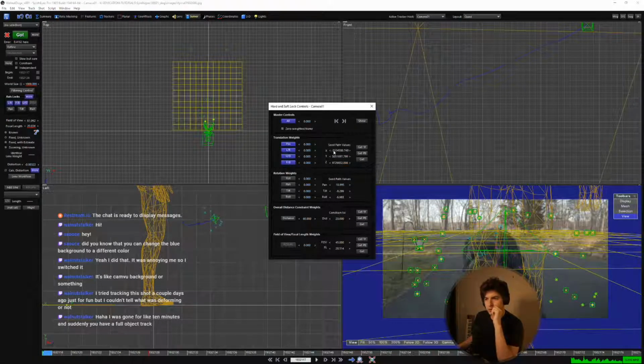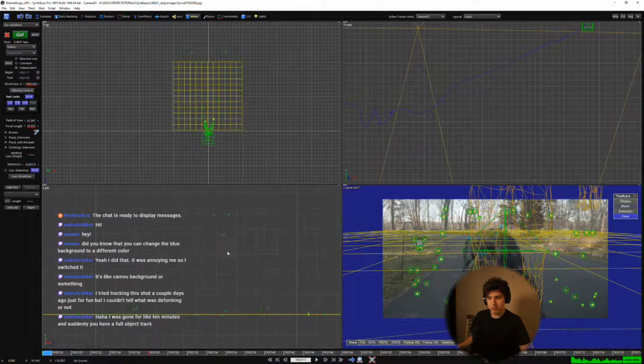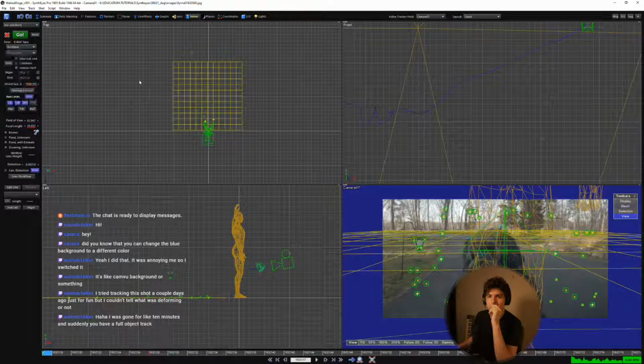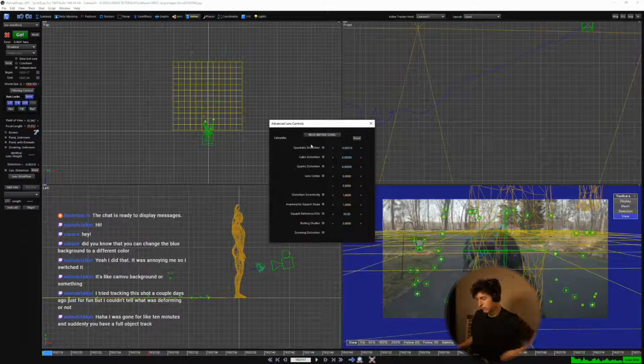So more, position, and get. So we have the smooth path loaded in, and position is going to lock to that smooth path. And go. So we should have seen some of these points change, and yes, they have. Our solve has been updated. And we're not going to touch it now, so I'm going to disable the camera and set our focal length to known. And we're also going to stop calculating distortion.